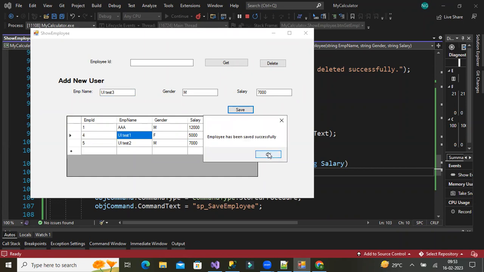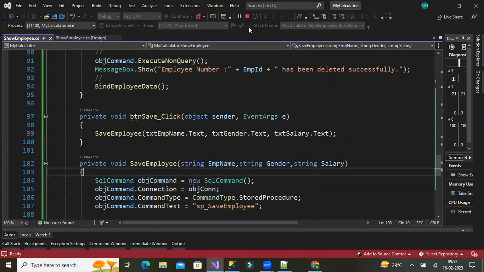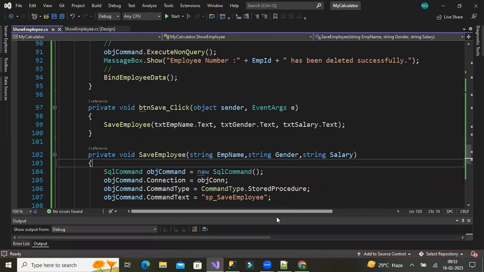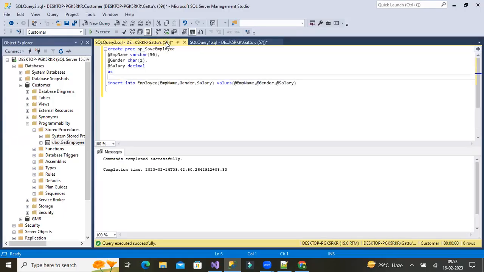No, no, sir. Now we know how to find, how to delete, how to save. Next, we'll see the last operation, how to update the existing employee. Okay. For update, write one more stored procedure.